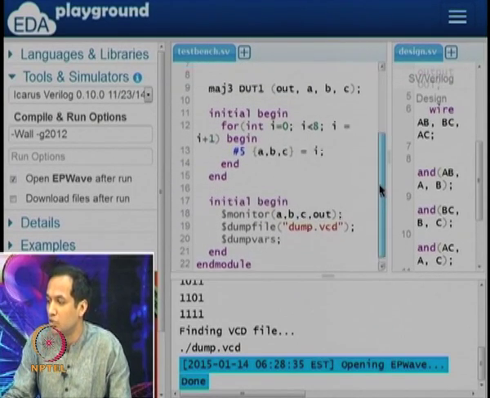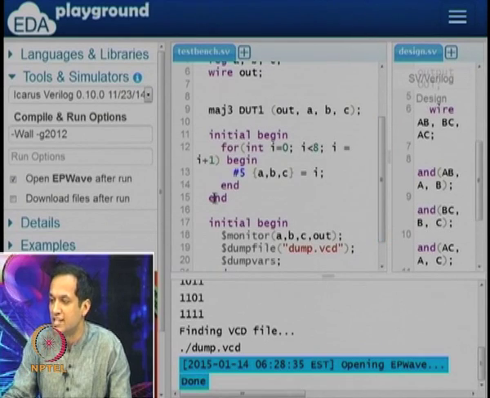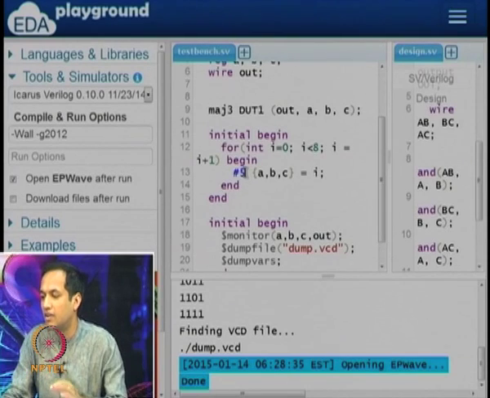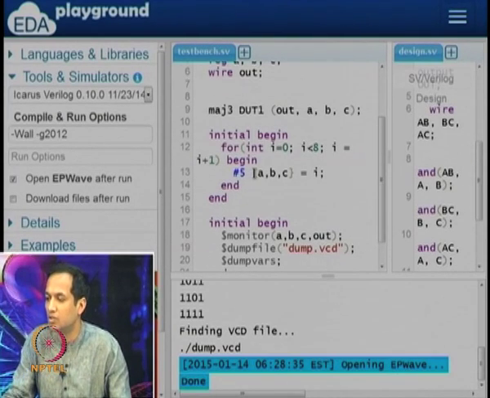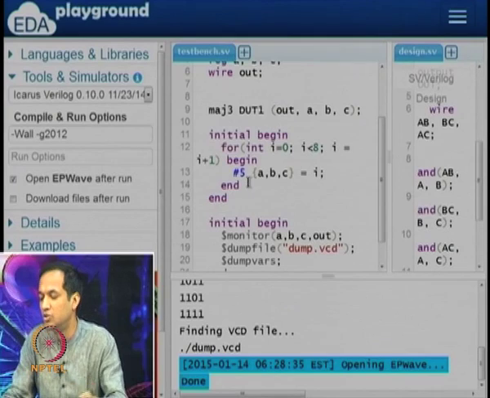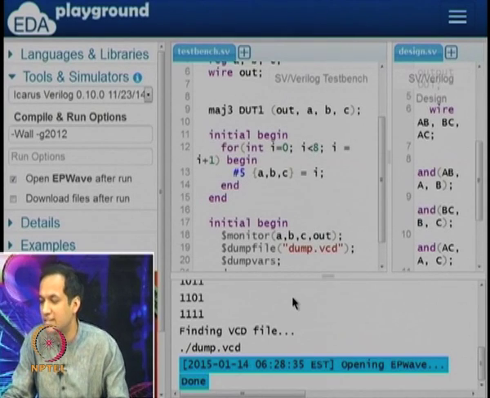The few things that I did not talk about are what this initial, begin and end is, what this magic is, and what this hash 5 is supposed to do. This hash 5 is essentially saying do this after every 5 time units. So, take ABC, assign the current value of I, keep quiet for 5 units, then go back and iterate one more time: after 5 time units, take the current value of I and assign it to ABC, keep quiet for 5 units, then come back and do this and so on. So, 5 time units, not necessarily minutes.